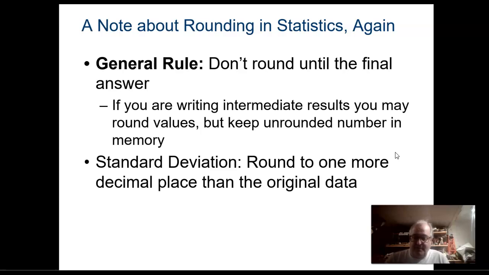So if we have a two-place decimal on the right side of the decimal point, we're going to round to the third decimal place to the right of the decimal point. If we have a four-place decimal to the right of the decimal point, then we're going to round to the fifth decimal place to the right of the decimal. If you need to stop and listen to what I just said again, pause, stop the video, rewind, and listen to that again so that you understand the concept here. We are always going to round to one more decimal place than is in the original data set.